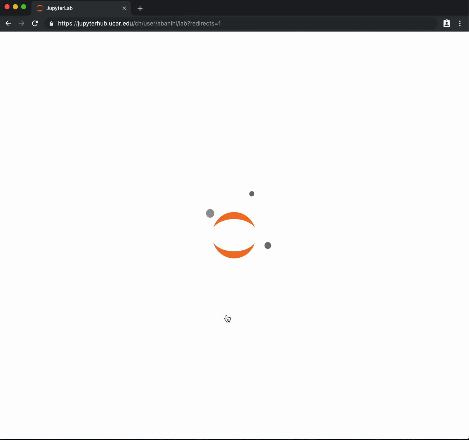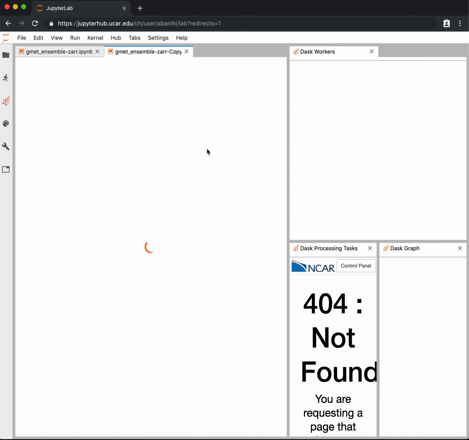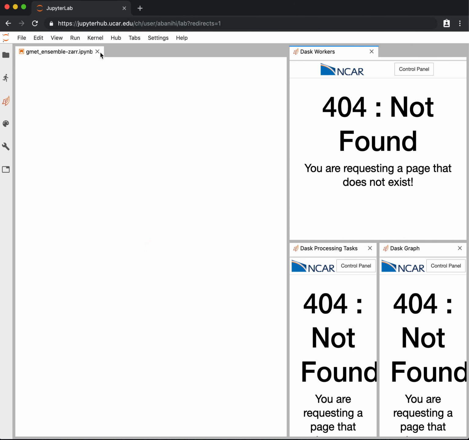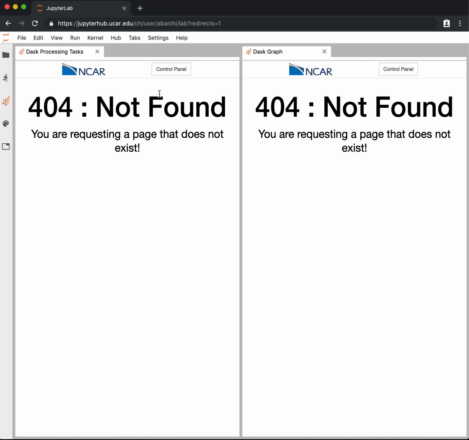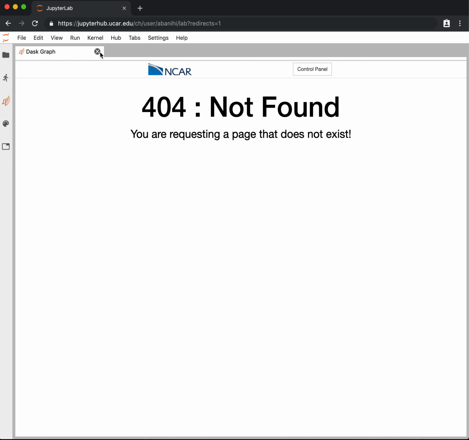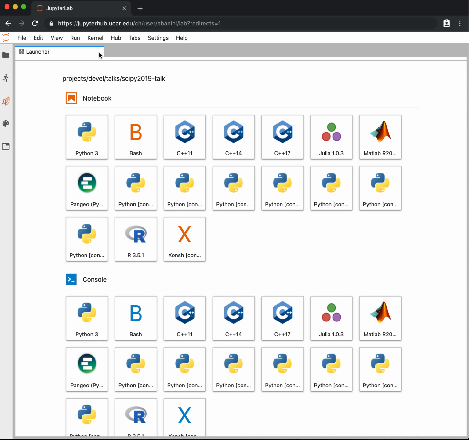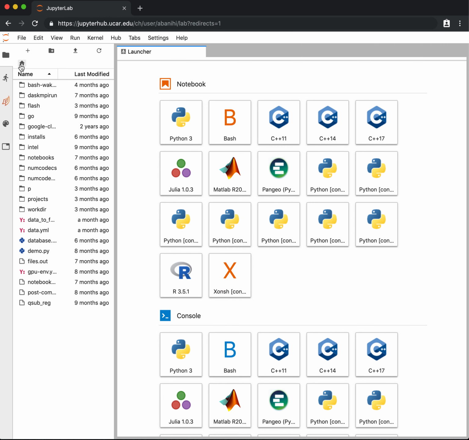This new page takes you directly to JupyterLab environment. As you can see, this is your regular JupyterLab environment as what you would have on your personal machine. So you can navigate around.